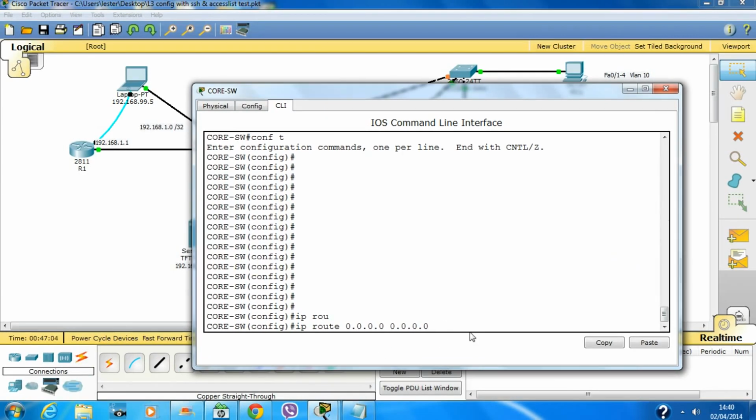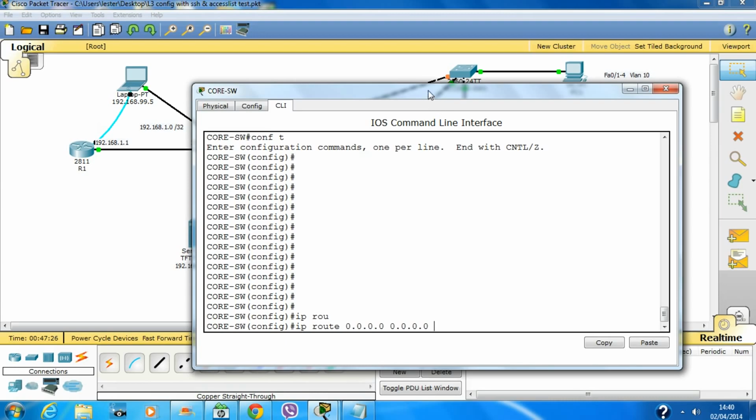So we configure the default route over here as well. In this case we are not using an ISP at the moment, but if we had an ISP over here, then we would have to introduce that as well, or a specific IP address would work.